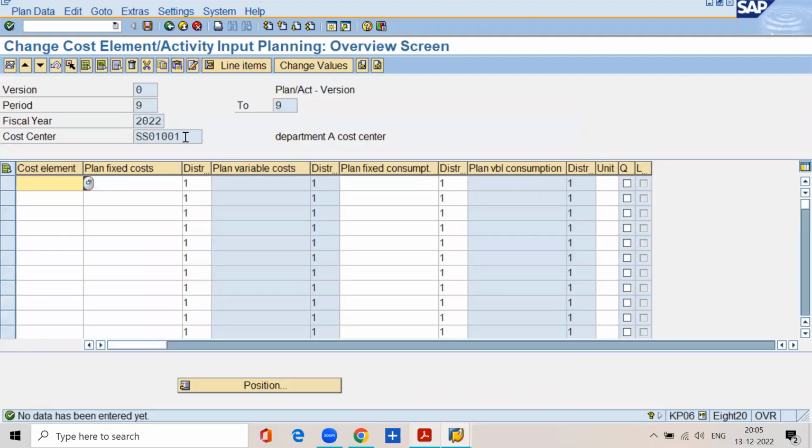So cost center SS01001, right? For this cost center, you have to enter the planned values, and you have to enter the cost element number, and for every cost element, you have to enter the planned fixed cost. Means you have to enter cost element number and the planned value, right?